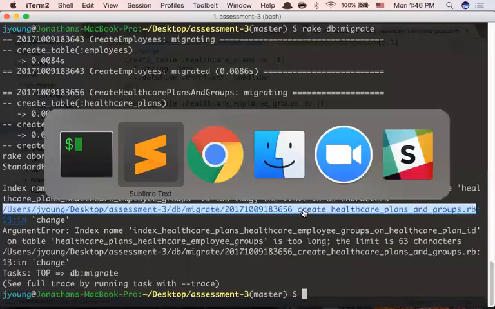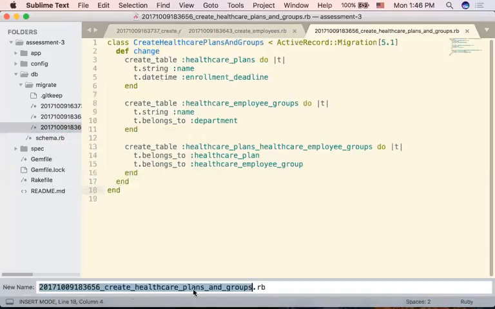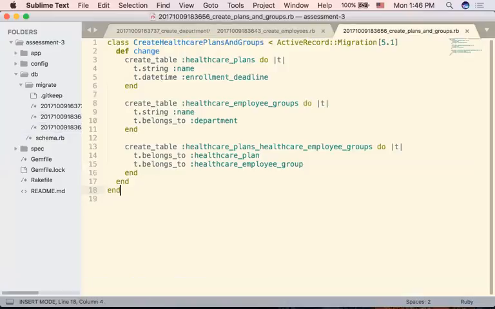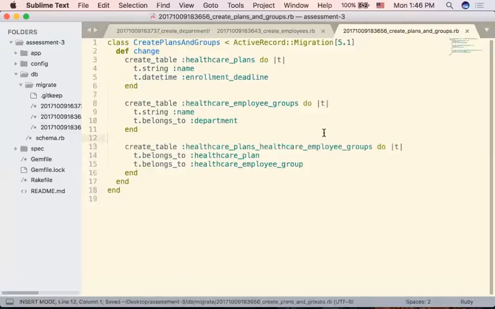Oh, interesting. So let's go back and we can change this to something else. We'll just do create plans and groups. Fair? Okay. Are you saying this is too long? I think it's saying that the index that it's going to create out of that belongs to, out of that one table, is going to be too long.